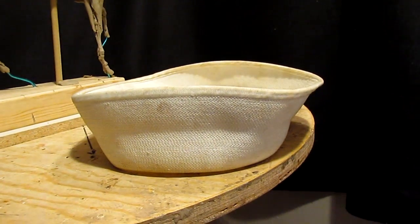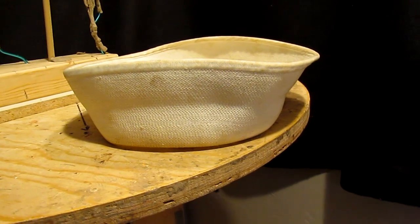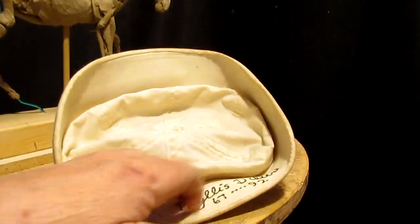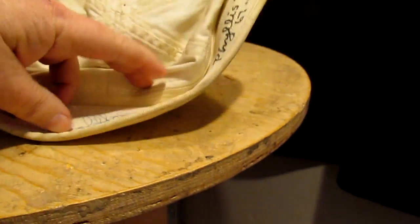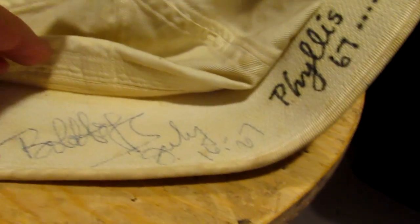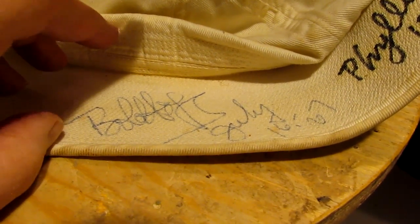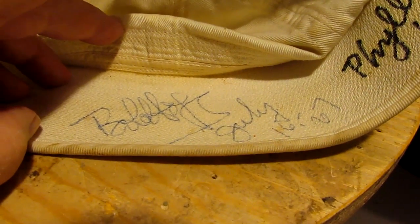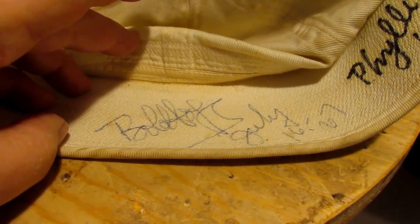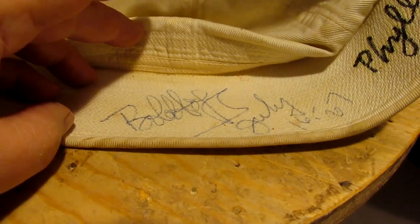Well, came across my old sailor hat from the 1968-69 era. And what was cool about it is the signatures I got on it. This is a signature of Bob Hope that I got on it. He was over in Puerto Rico, just off the shore of Roosevelt Roads, Puerto Rico, which is the base I was stationed at. And I worked on the base — the Public Affairs Office. I was the editor, or I worked on the magazine, the quarterly newspaper-type magazine we put out.